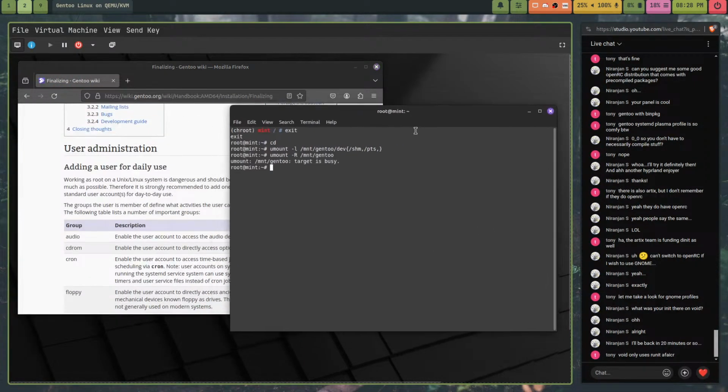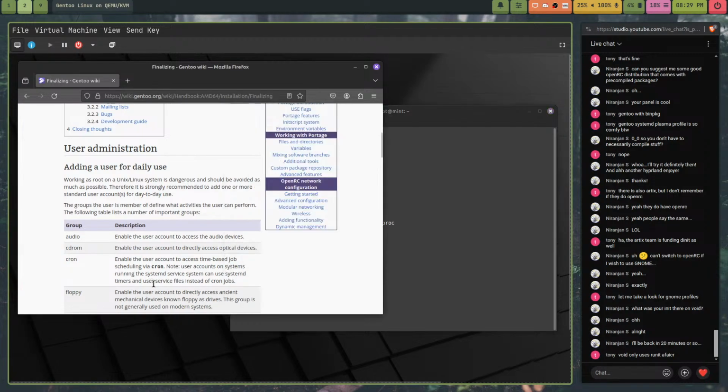Yeah, I need to add a user. rbind sys, dev, run, mount --types proc proc /mnt/gentoo/proc.